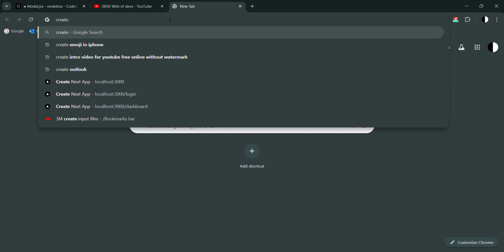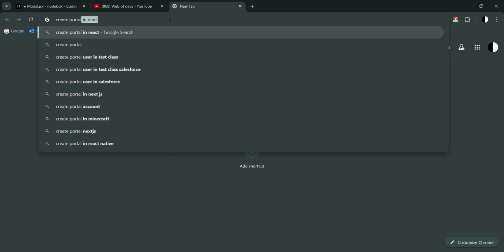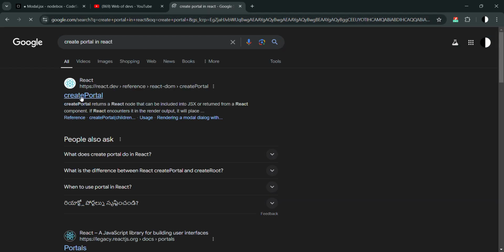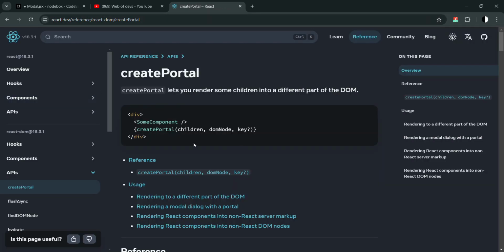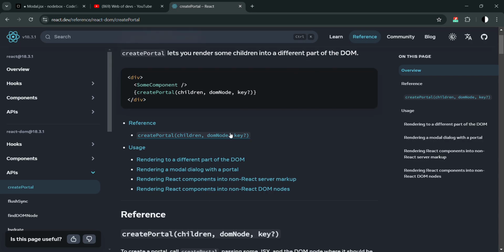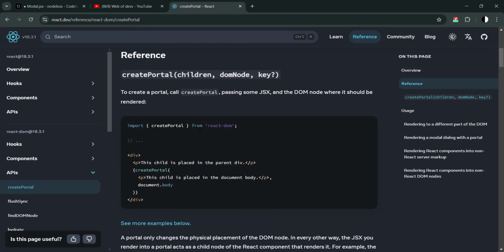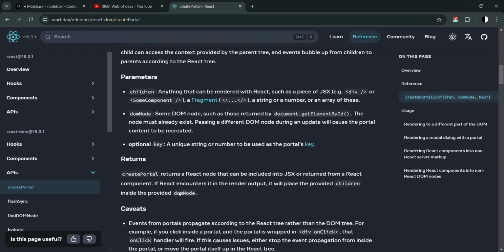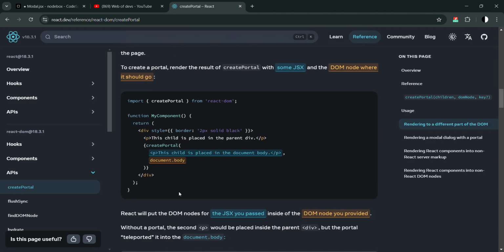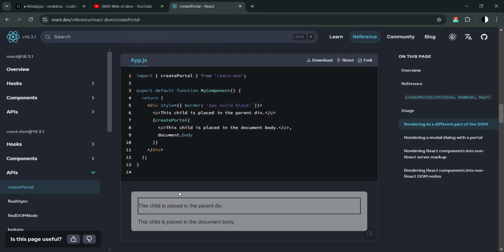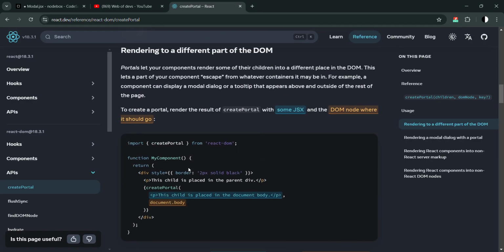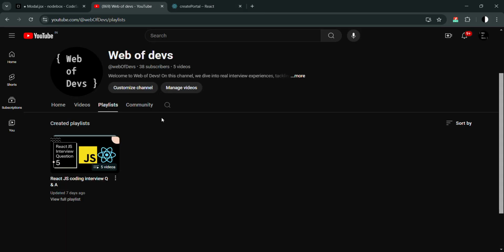Let me see the documentation. Create portal in React, createPortal. So createPortal can be imported from react-dom. Okay, I think we can use that.